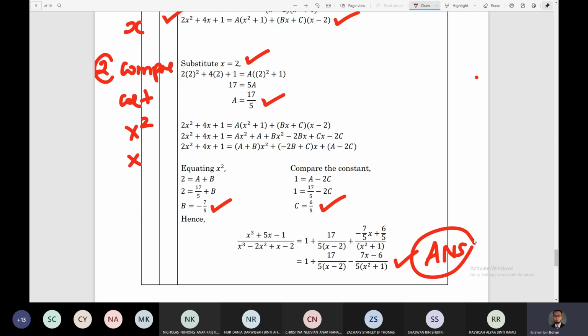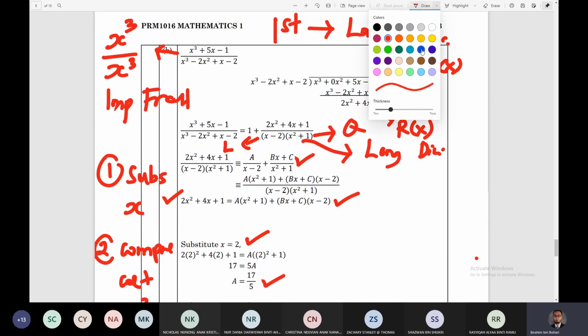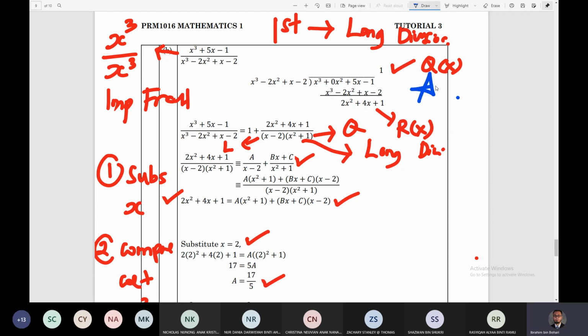Okay. Question B, yang penting dia, saya ingat yang selebihnya bawah ni saya ingat tak ada masalah. Substitution, compare the coefficient, you all boleh buat macam biasa. Saya tunjukkan part yang penting sahaja. Yang penting you punya ini ya, long division ni pastikan betul. Sini ya, saya tunjukkan. Ini pastikan betul long division. Dan satu lagi you punya ini jangan tinggalkan. Value of q(x) here equals 1. And then fraction a over x minus 2 and plus (bx plus c) over (x squared plus 1). Ada 3 benda sahaja sebenarnya. Yang lain tu you buat macam biasa. Ya. Okay, settle question 9B and question 10.